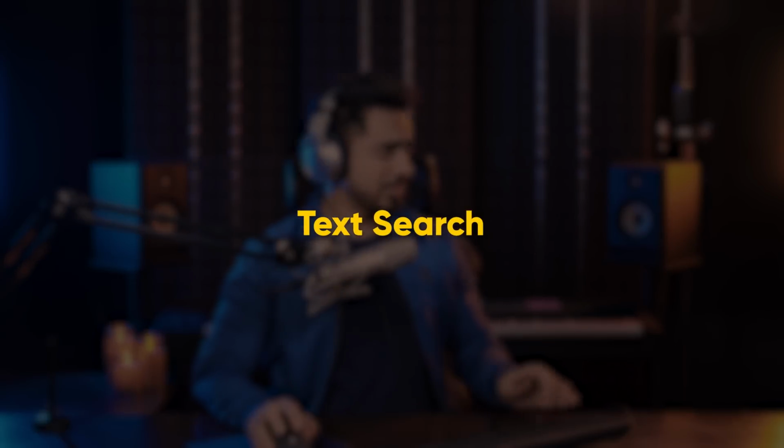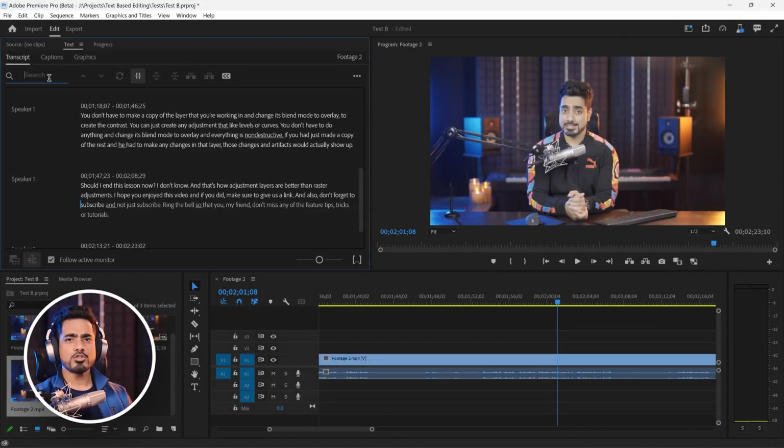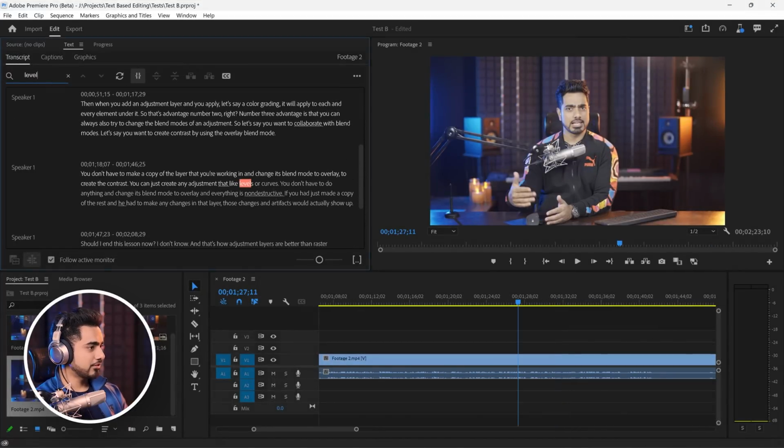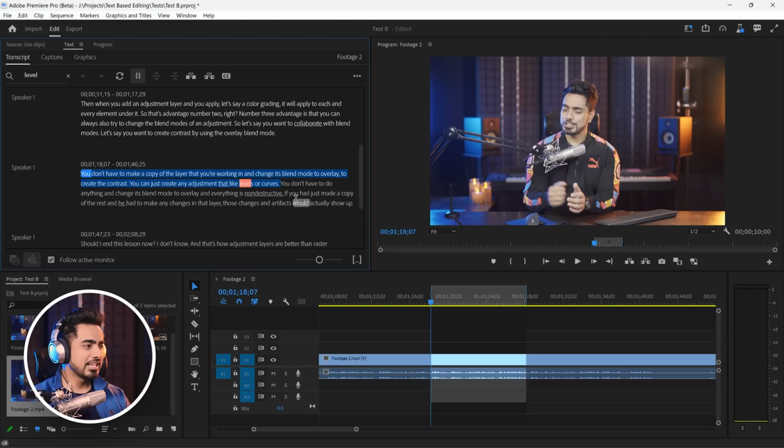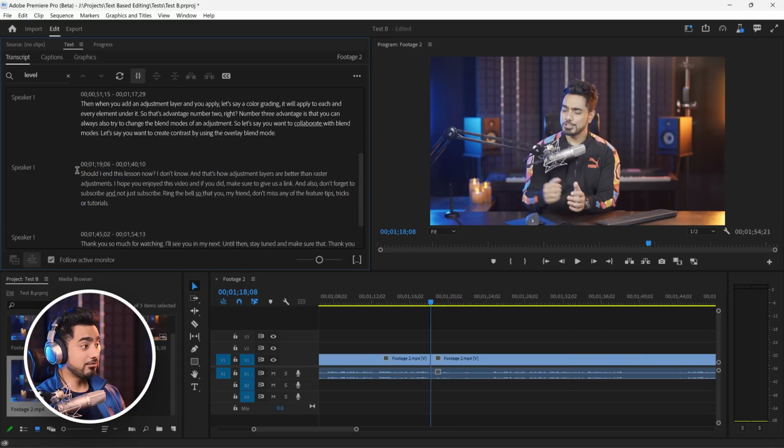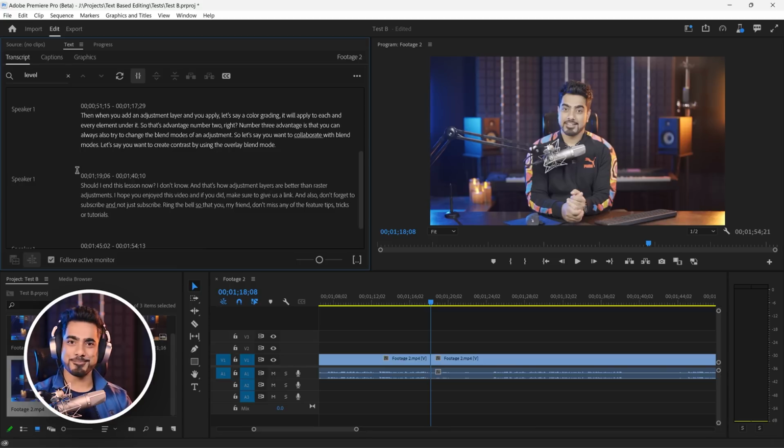Now, here's the best part about navigating. You can search for particular words. For example, I want to remove "levels" from my speech, or when I talked about a particular topic. So let's search for it. So levels, yeah, there it is. You can remove that entire line or that topic. It's up to you. So I'm going to just select that and press a key. We're going to get to this key later, but it's gone. Now, this is just rough. We might have to refine this later, but it does a pretty good job.